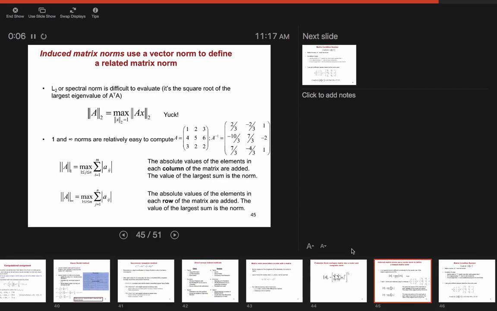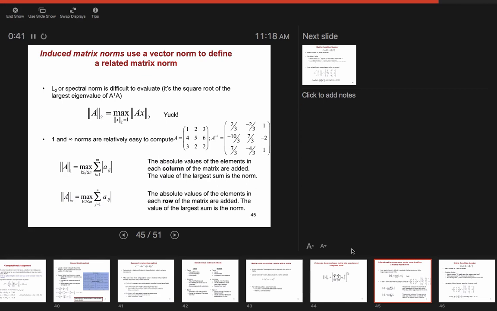So I just said 4, 5, 6, 7, 9, 8, or 3, 2, I got 45. Okay, so 45, obviously that last row would dominate. But if this last row that I didn't remember, so I just said 7, 8, 9, was actually 3 plus 2 plus 2, which is 7, then my second row would be the largest one, and that's 4 plus 5 plus 6 is 15, right? So the norm 1 of A, it's relatively easy to compute, is 15.